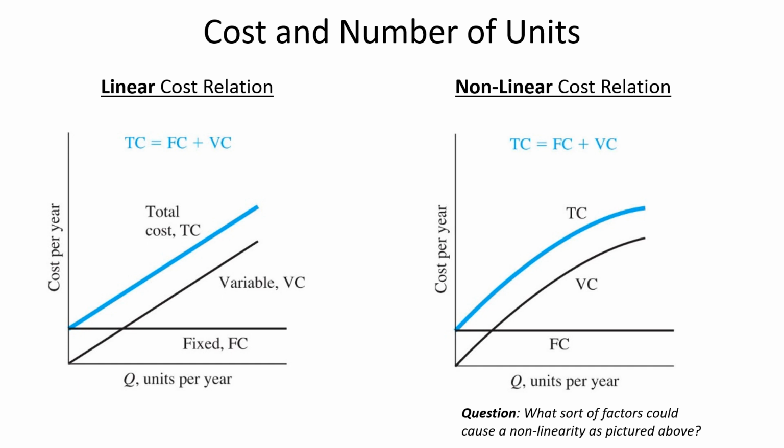Bulk purchases. Yeah, we talked about how buying a rail car of flour is less expensive per pound than buying a bag of flour at the store. So that could be one factor. There are nonlinearities that make something increasingly expensive, though, the more of it you make. Can you think of an example where instead of it getting cheaper, the more you make, it would become more expensive as the level of production increases?